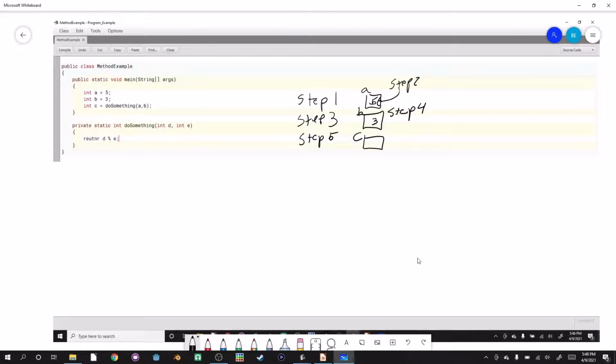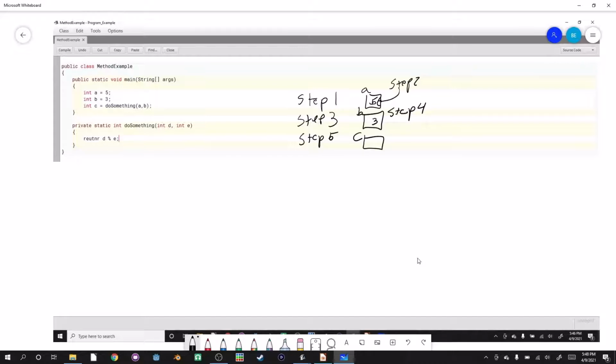Now, at step 5, we have a problem. We have to call doSomething, right? What this line says is: jump down to doSomething, with a comma b. And a is 5 and b is 3. So down here, what we're actually going to do is copy the values of 5 and 3.